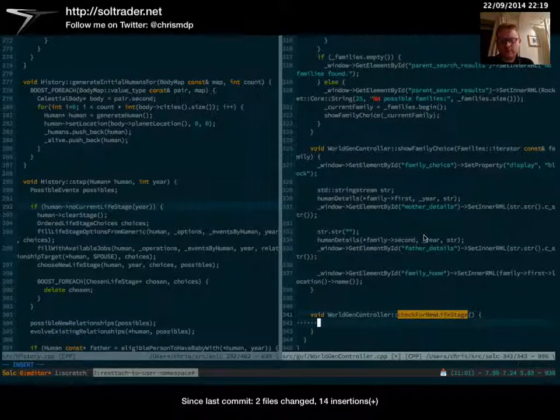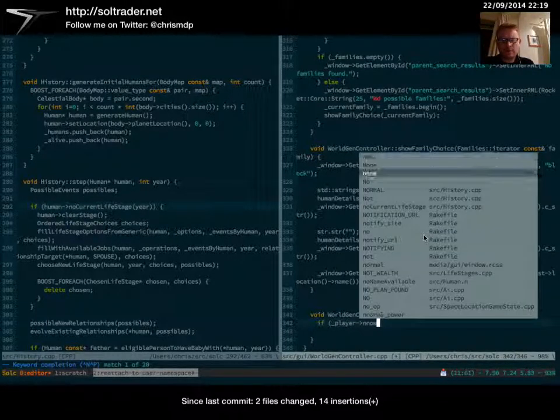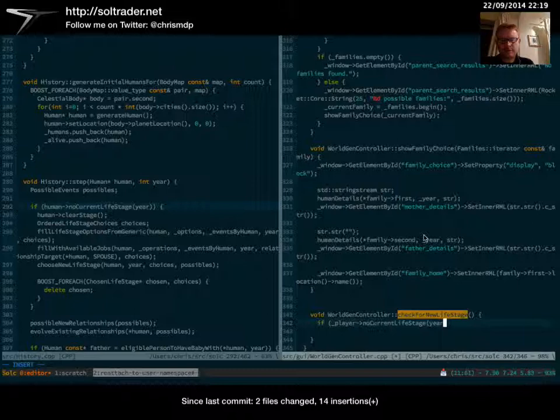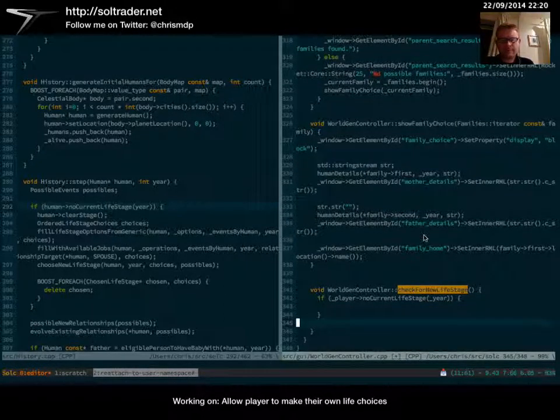Right, so at this point, we basically say we have a player. If player, no current live stage. After the steps happened, read the year. Yeah, because the history will set the year. So if that's not true, we just return.